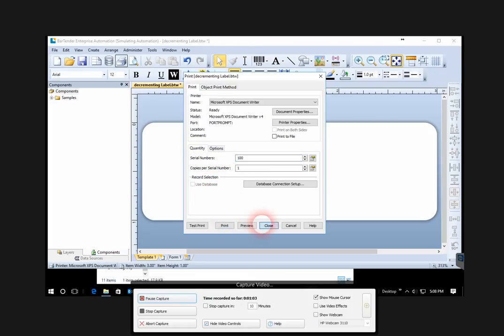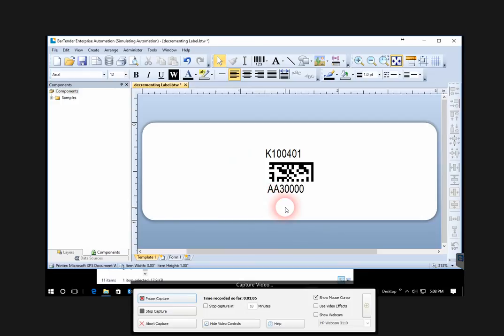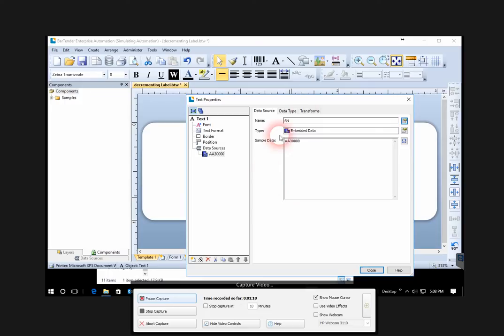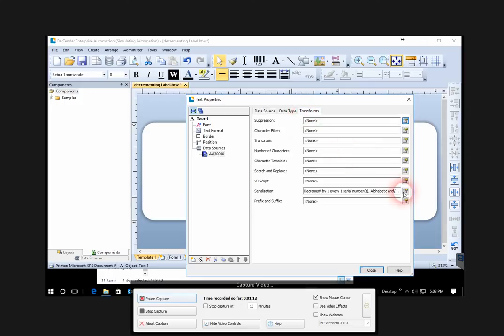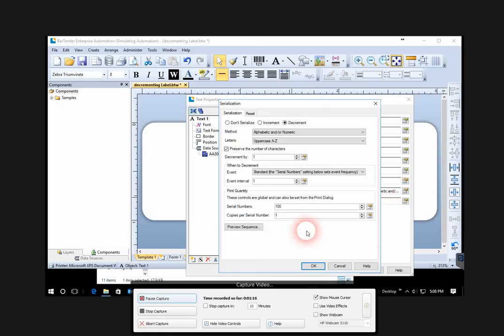So let's close this and go into the other dialog box here. If I go into the actual field here and go on to transforms, you'll see that this handles the incrementing. There's an option in here where the number of serial numbers, it's picking up the 100 from the print dialog box because that's the way it's been set.